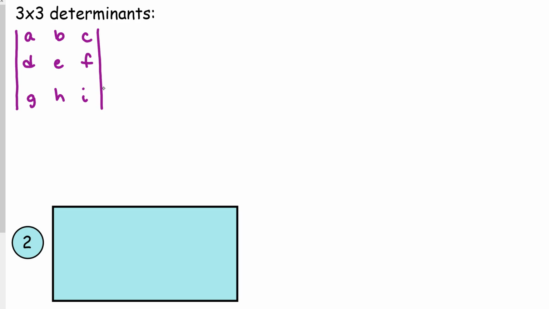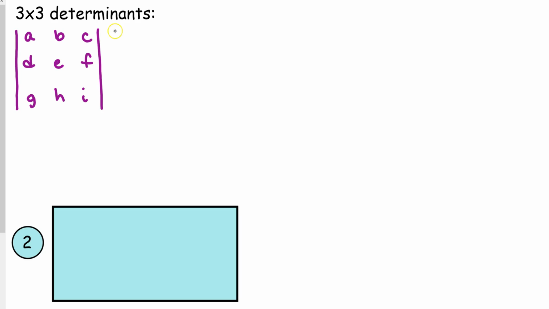And you should know that matrices are really great for large systems. 3 by 3, 4 by 4, 10 by 10, 100 by 100, but we would rely on computer systems to work with larger determinants, and we're just working with small ones so that we can understand the ideas behind them without killing ourselves in the process of doing all that work. Okay, so there are several techniques for finding a 3 by 3 determinant. I'm going to show you my favorite.